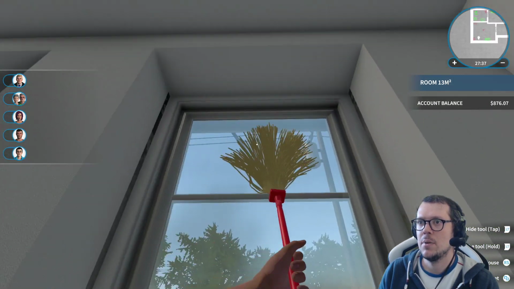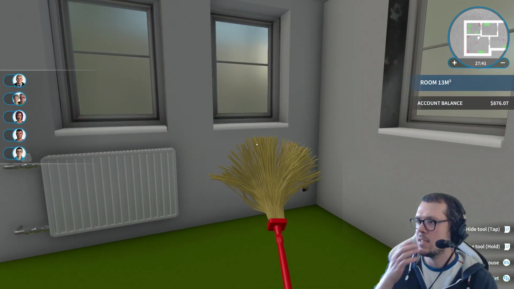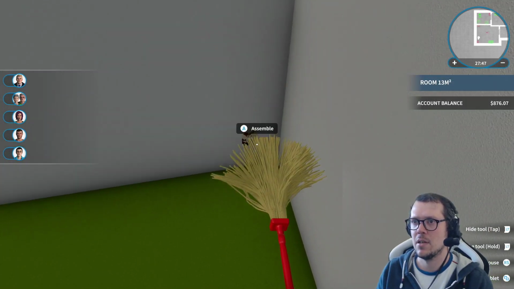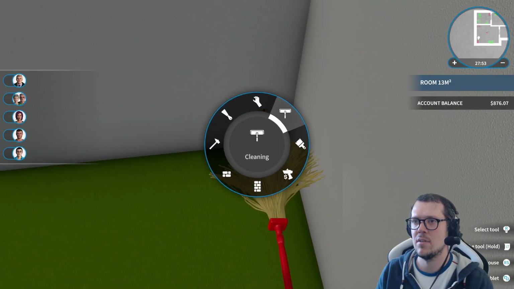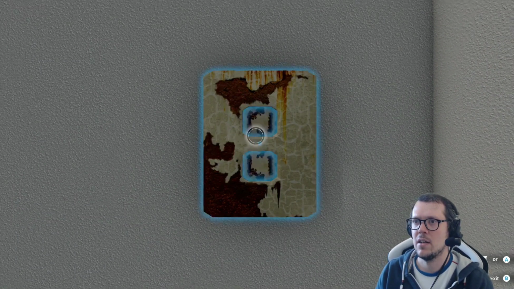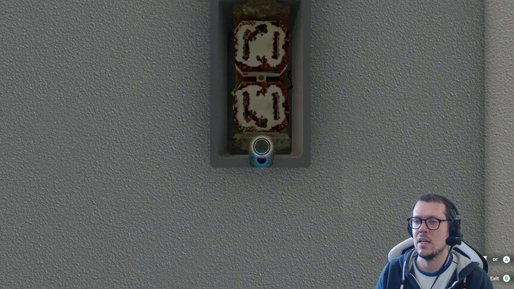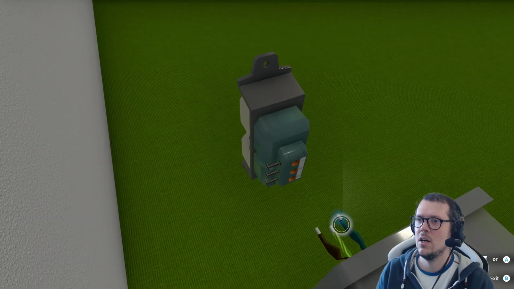Bit more cleaning up here. There we go. Right, done. How's that looking? Good? What do you reckon? Oh, that plug. Yeah, let's. Oh, that looks absolutely destroyed. Let's get rid of that. That's probably some sort of health and safety. Oh, just assemble. Well, apparently. Are we just replacing it? We're taking it apart and swapping it for a... There we go, that's fine. That's good. Oh no, actual wiring.